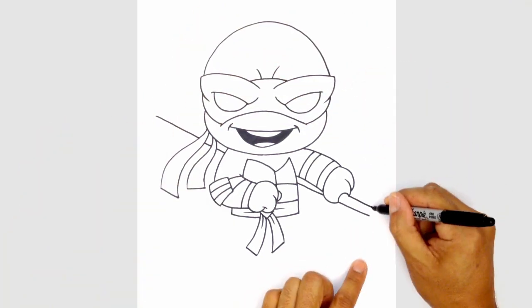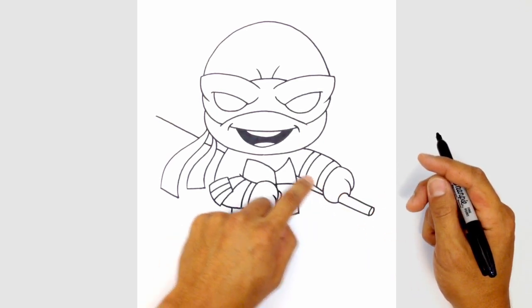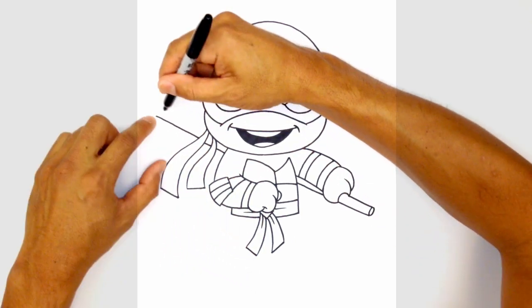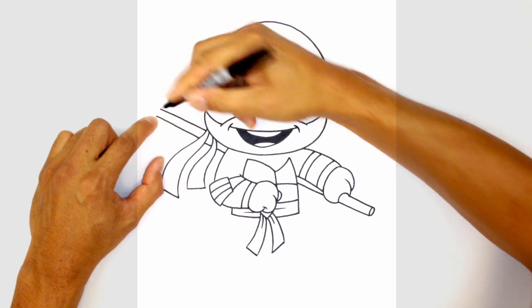Now from the end here, I just want to draw a little oval, connecting the top and the bottom, like this. Now I'm going to draw the top edge of the staff, so it's going to go behind here. So right up here, I'm going to step up and just follow along in behind the ribbon.